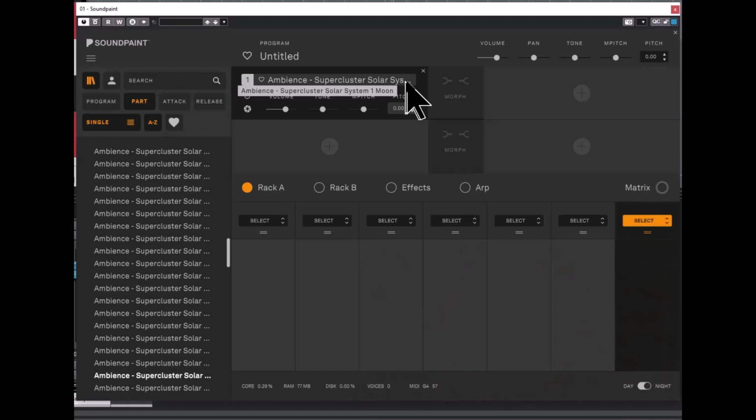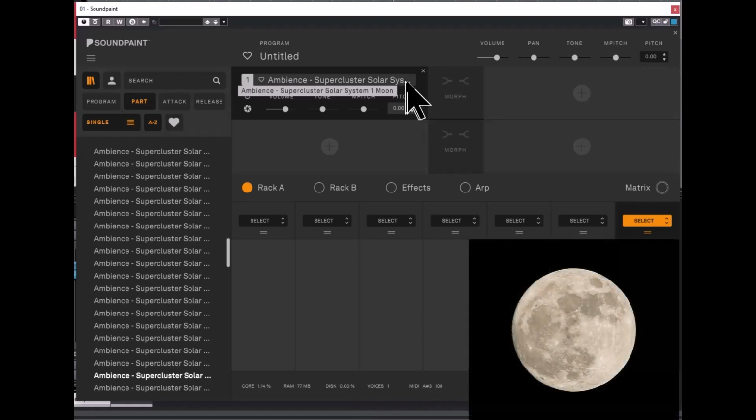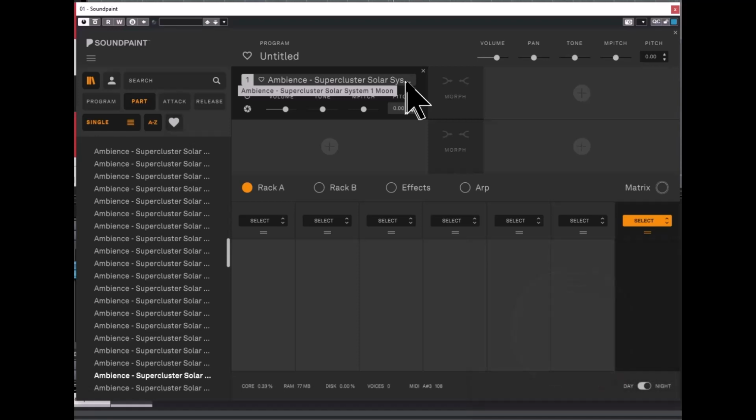Oh, this one is the moon. Oh, listen, I could just imagine this is the sort of sound the moon might make. It's cold, it's distant, it's empty. Oh, it's decreasing in pitch. It sounds like it's crying. I'm just holding down one note and the thing is evolving. It's just doing this by itself, one note, that's all I'm holding down. I think that is just such an empty sound. It's wonderful. Let's try another one.